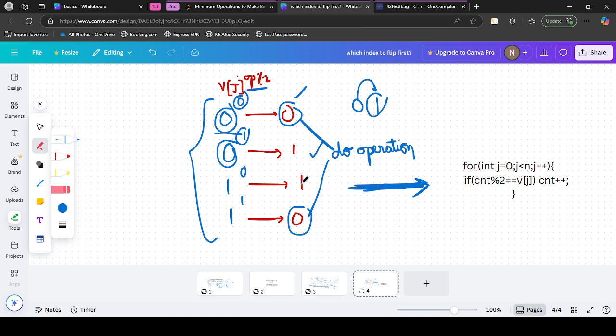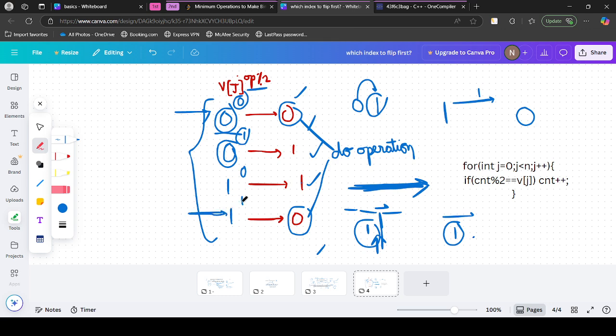And similarly for 1, 0: the value is 1 and we are making one flip, so it will be 0. So we assumed that we are starting from the present index and we are making this one for sure, and we are going to the next index because we need not come back to this index again. So we have to make this one before going to the next one. So we have zeros for both these cases, but we thought that we made 1 at the present index, so we must do an operation here, because if Vj is 0 and operations done till now are even, or the value is 1 and the operations done till now are odd, the final value will be 0 and we must do an operation to make the present value 1.